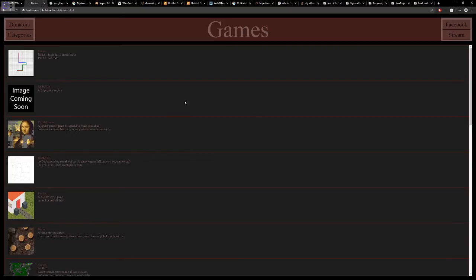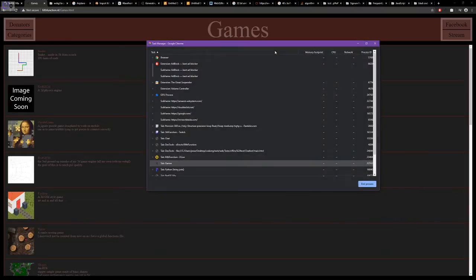Okay, I need to restart this browser. It's using 50% of my graphics card right now, and I mean of my CPU. And I don't think it's because of this, because that did not make a drop. Something was latched onto this thing. It's not something I can quit with this.